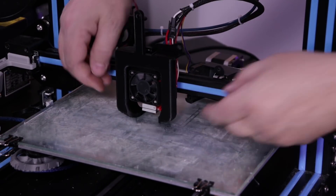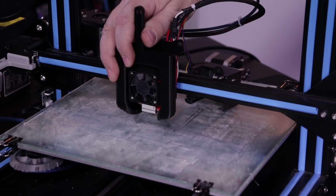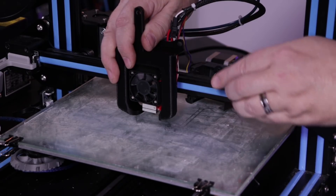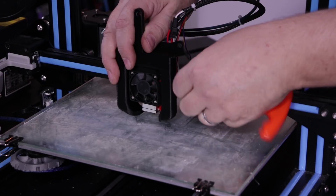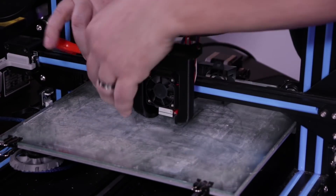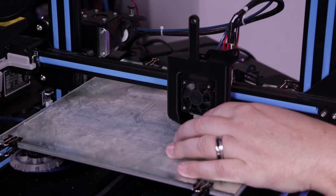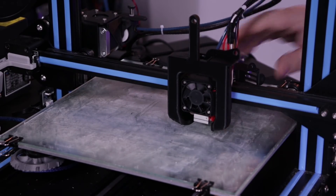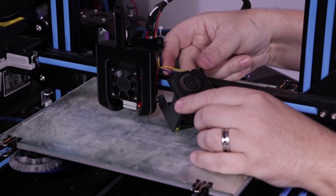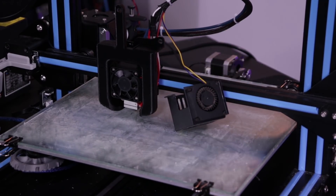Now that you've got this assembled, you want to just lift it up enough so that it is clearing the nozzle — and we are in a good spot right there. There are instructions for this online, and I would suggest anybody go and have a look at those. Once you have this adjusted to where you want it, just go ahead and tighten up your Allen screws. You want to make sure that there's enough clearance so that when the air blows down and through it, it's actually getting to the nozzle and you're not cooling off the block. Now we're going to take this part cooling fan, snip it off here, add the connector, and then add the proper fan. We'll be right back.